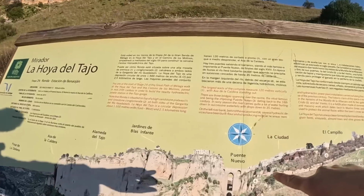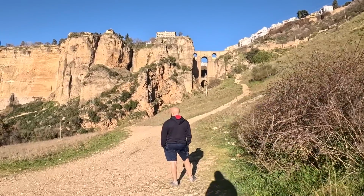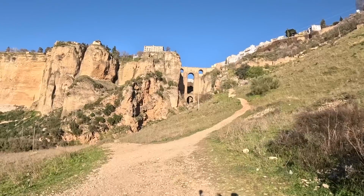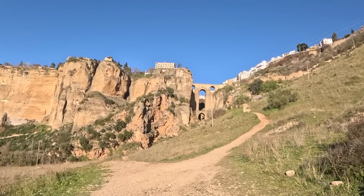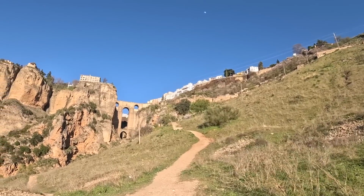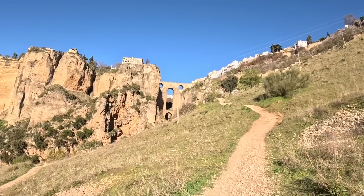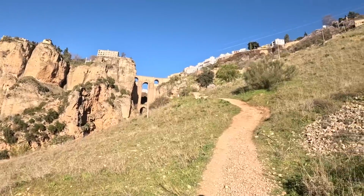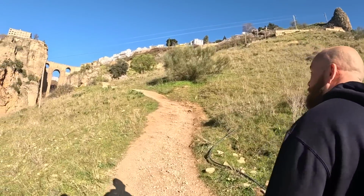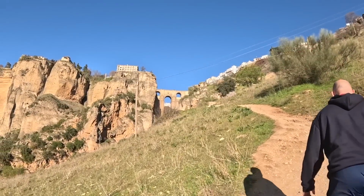See on here, look. Puente Nuevo means new bridge. What do you think, love? Yeah, it's cool. I mean, you can't see it from here, but I like how you've got this sheer drop cliff right there. You can't see a lot on the front of it, but we know that just on top of it, there's quite a big sized town. Yeah. Right, a small city. This bridge is called the New Bridge, right? It was built in 1793. It took 40 years to construct, and 50 of the workers lost their lives when it was being built. Constructing it, bonkers, isn't it? But it basically joins old Ronda, so the old town, with the new town.